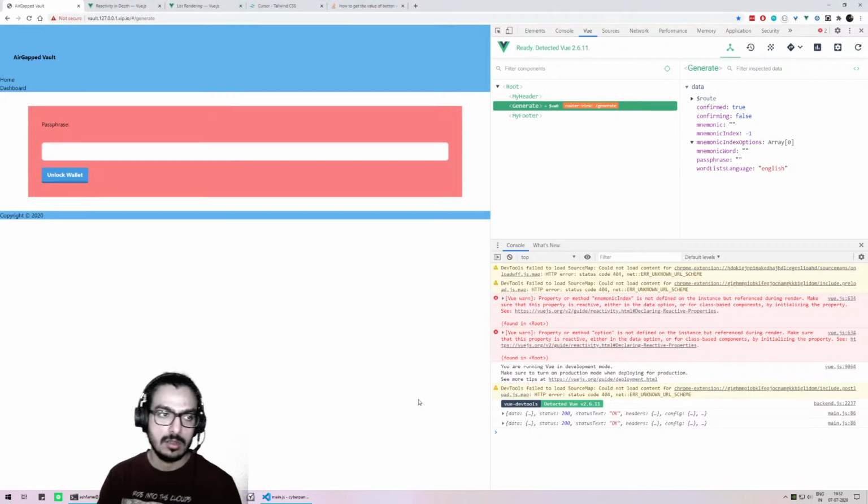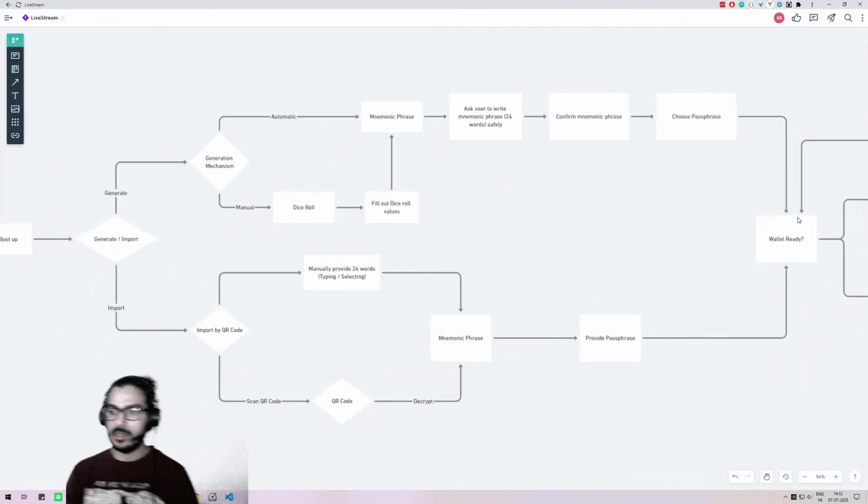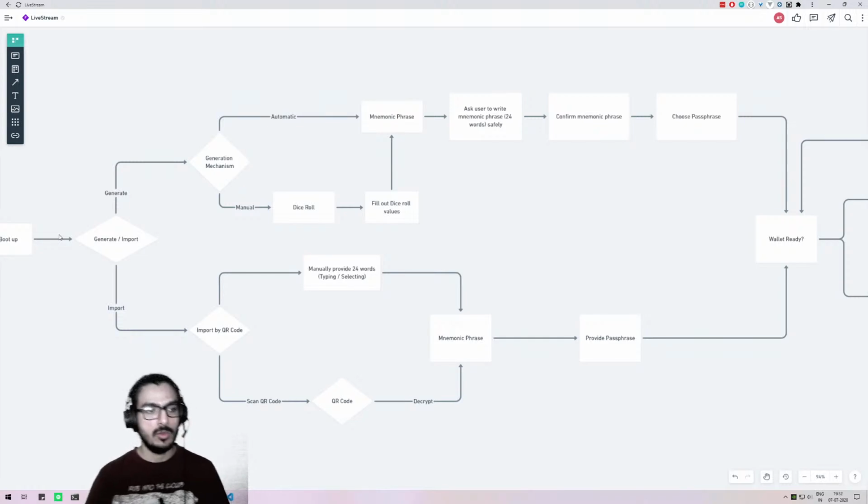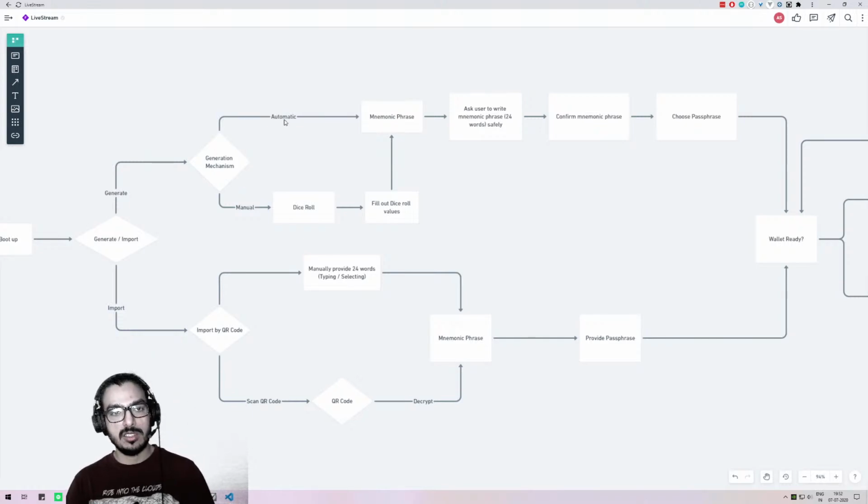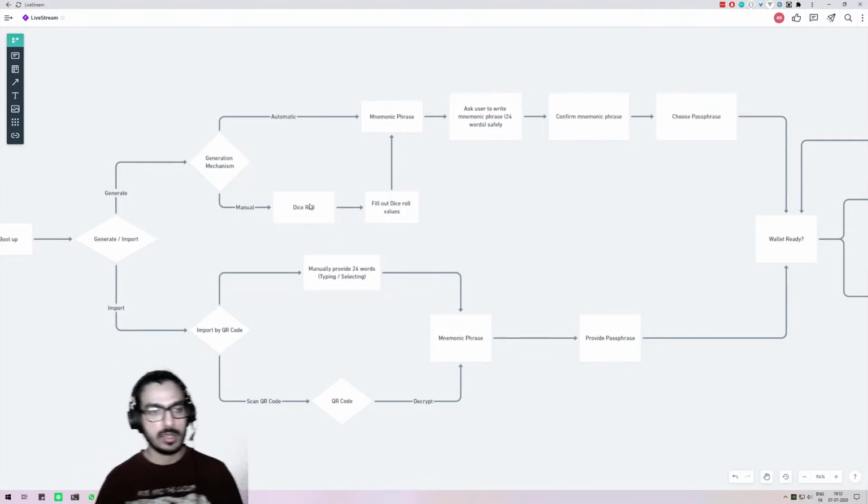So we do have the wallet unlocked. That's good. So we are done up to this point based on the boot generate mechanism being automatic: mnemonic phrase, ask user to write it down, confirm mnemonic, choose passphrase, wallet ready. I do plan to add this dice roll, but I don't think I'll be doing this right off the bat. I'll definitely come back to it.